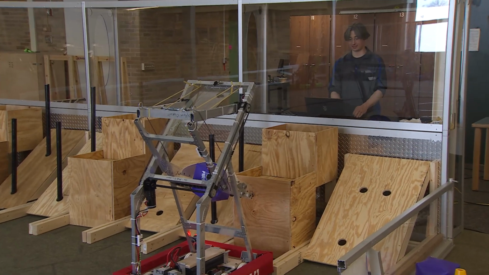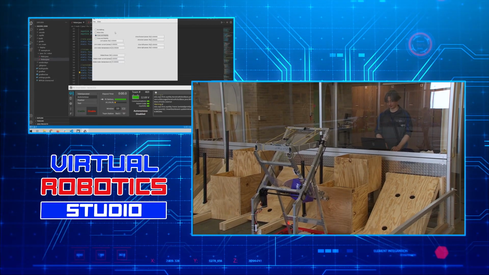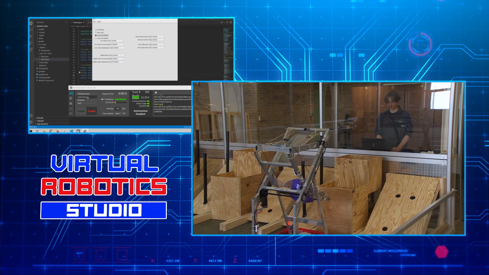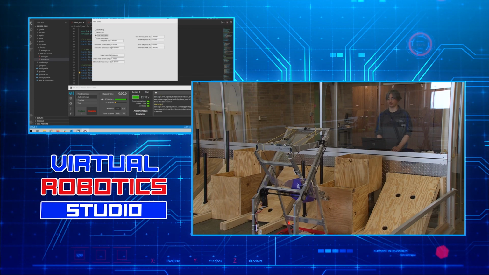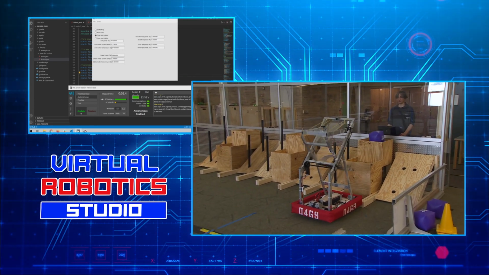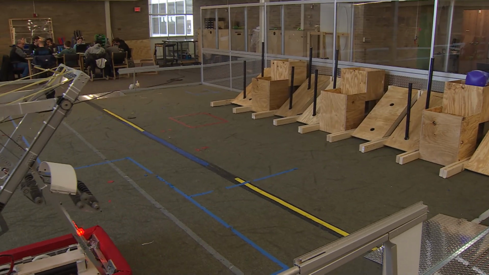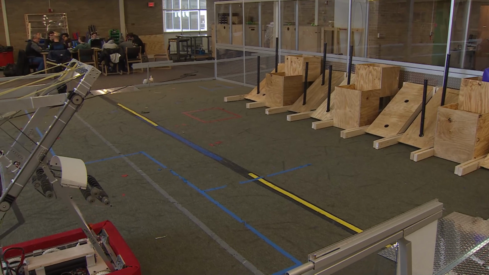And looking at the smart dashboard here, I'm going to choose Cube and Mobility. Okay, then on the driver station, make sure you're on Autonomous, and let's test it. 3, 2, 1, go. Arm out, spits the cube out, arm in, backs up. And we want to go to the longer line, so this one should go a little bit farther. Oh, is that over the line or not?